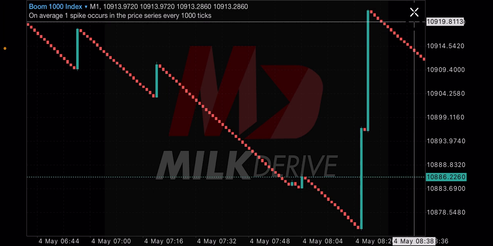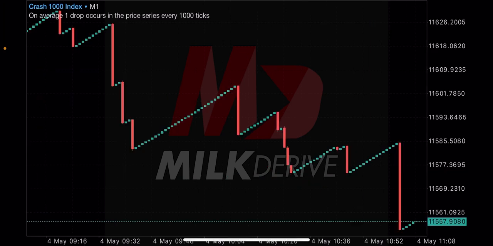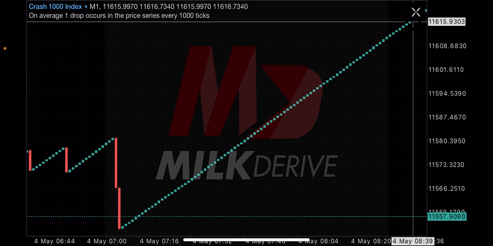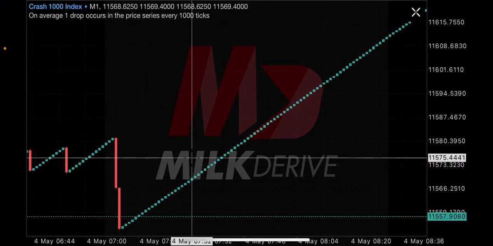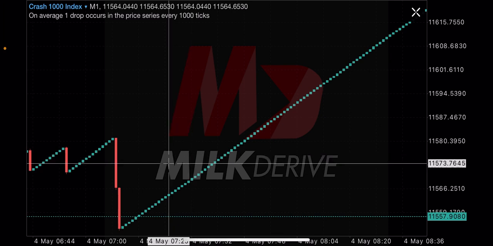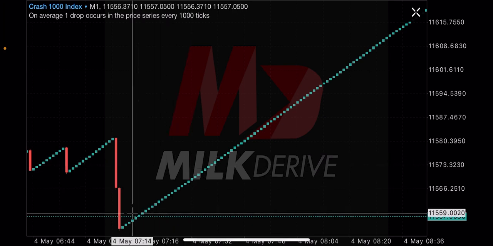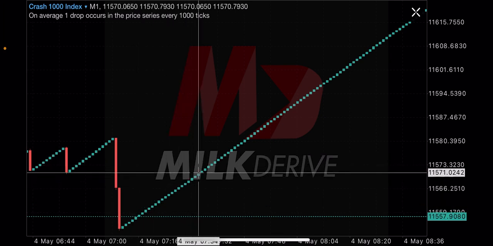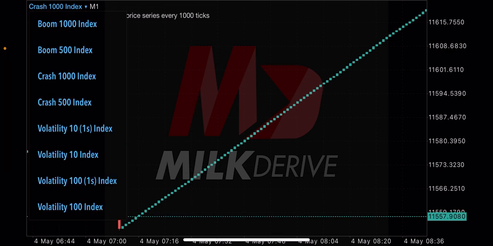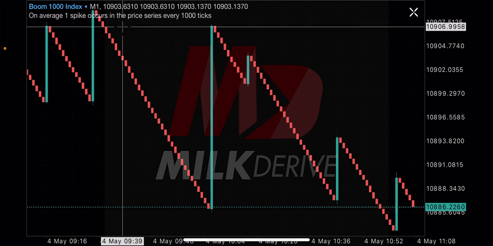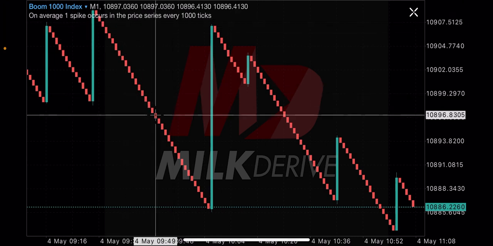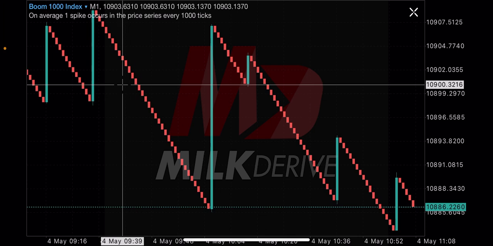So you telling me that I shouldn't trade against spikes means nothing, because I've seen markets that have sold. I think boom 500 has been selling since 3 months ago. And normally the spike is a buy, and people tell you don't trade against spikes, yet it's selling. And by the time you go for the spikes, you find out that your money is losing. So that's just it. Remember what we learned today: the spike for a boom is buy, while the spike for a crash is sell.